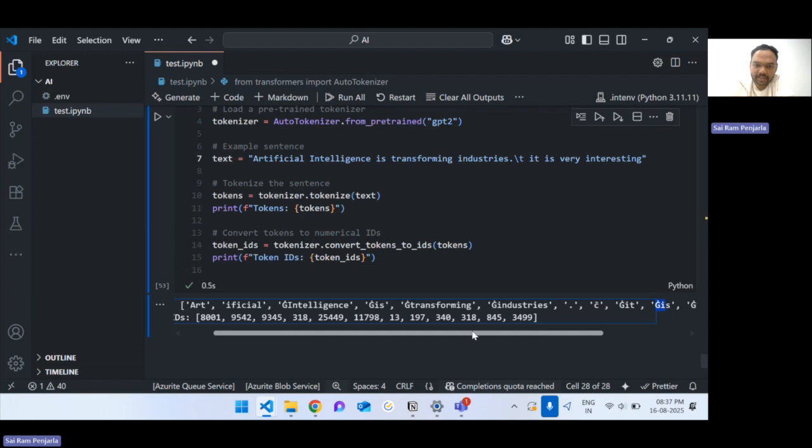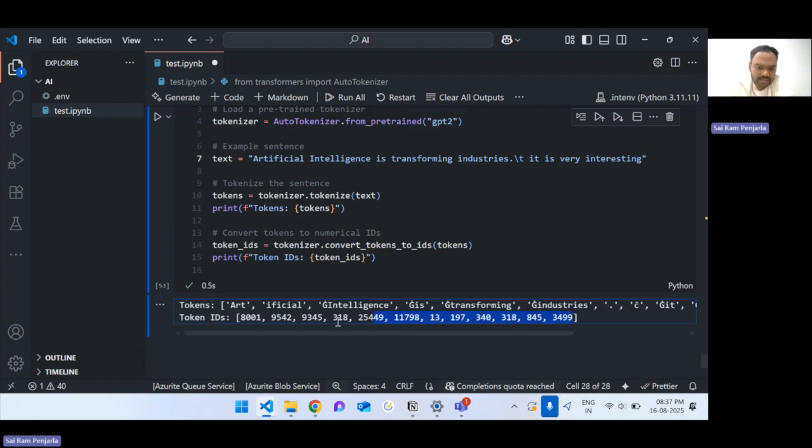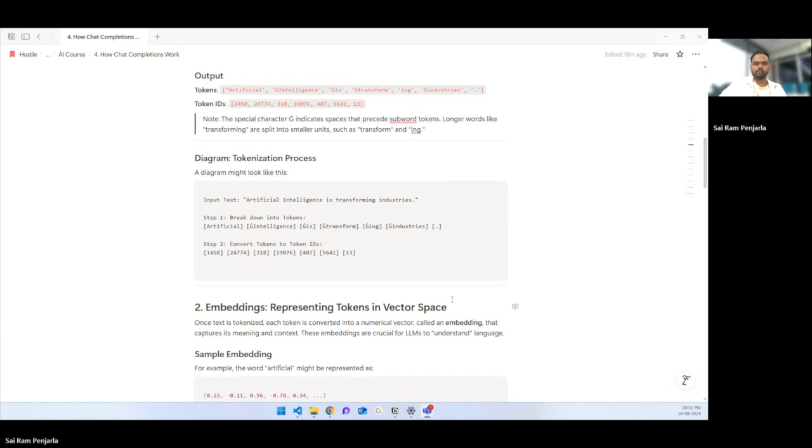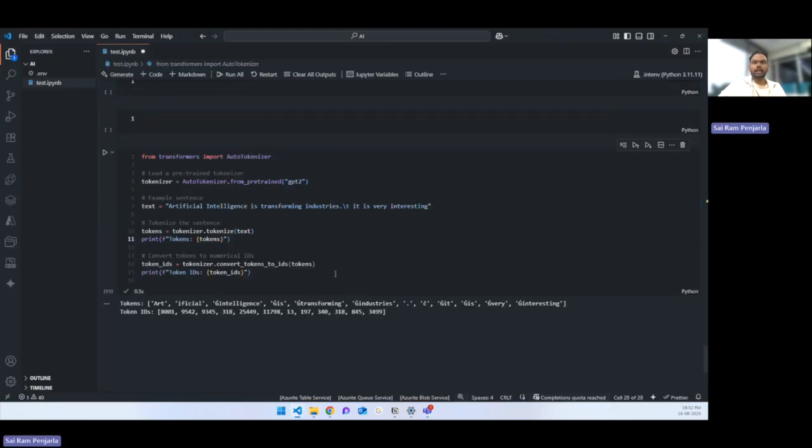These are all the different tokens. For each token, this is the token ID, but you can ignore this part. Essentially, you are getting the different tokens from your particular sentence. So that was everything about tokens. It's essential to learn and understand these tokens because we are going to refer to these tokens n number of times when we are working with any AI model.